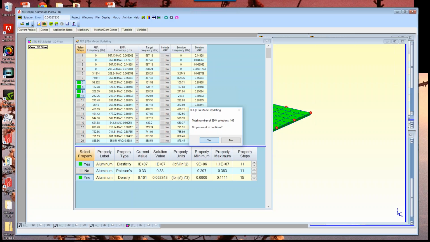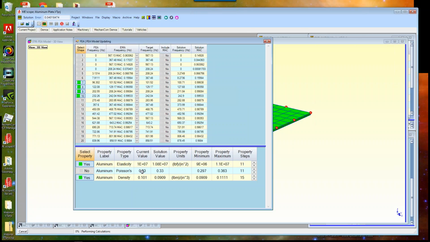And again, this is an exhaustive search. So SDM is going to compute 165 modifications to the FEA model and order them based on the difference between the modified FEA and the target frequencies.